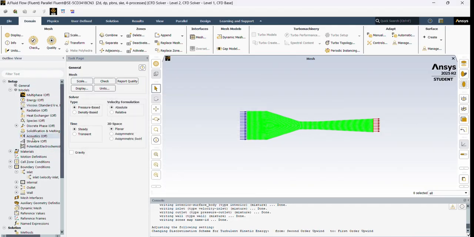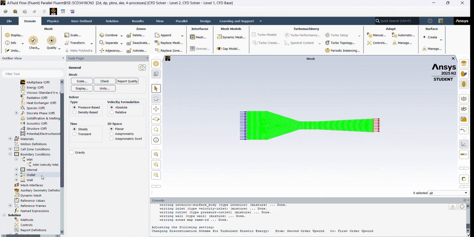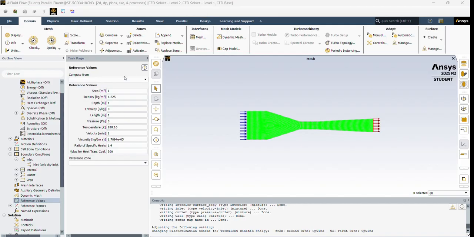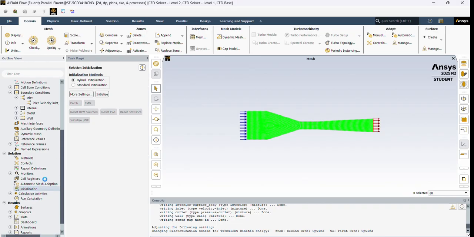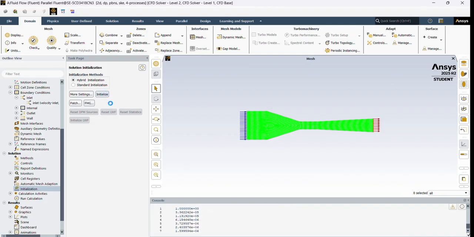And then from here, we go down to reference values. In reference values, we make sure that we're computing from the inlet. And after we compute from inlet, we will scroll down, go to initialization, make sure we initialize.